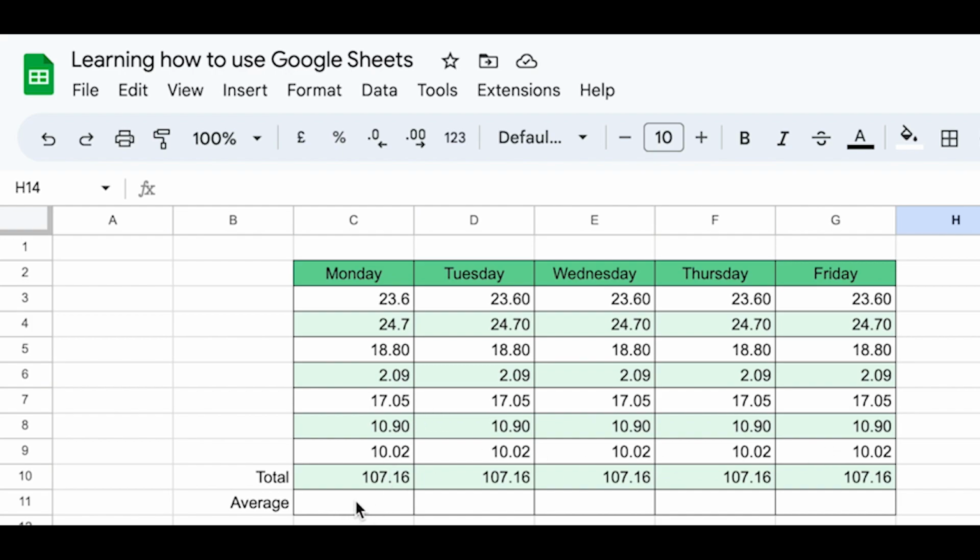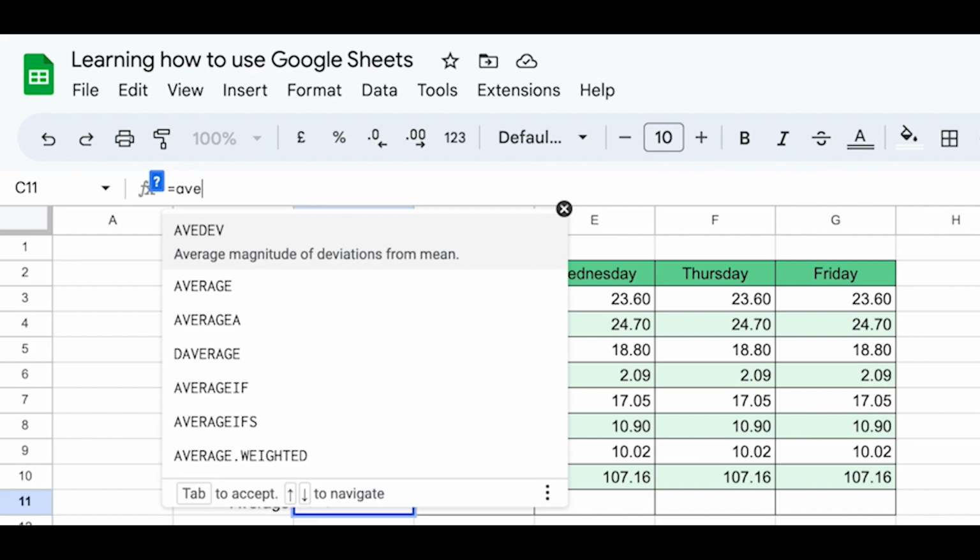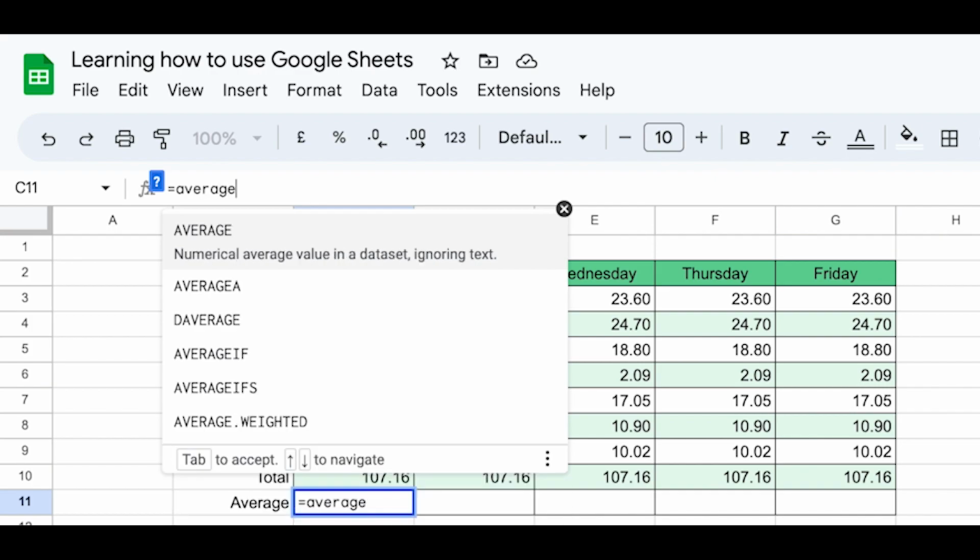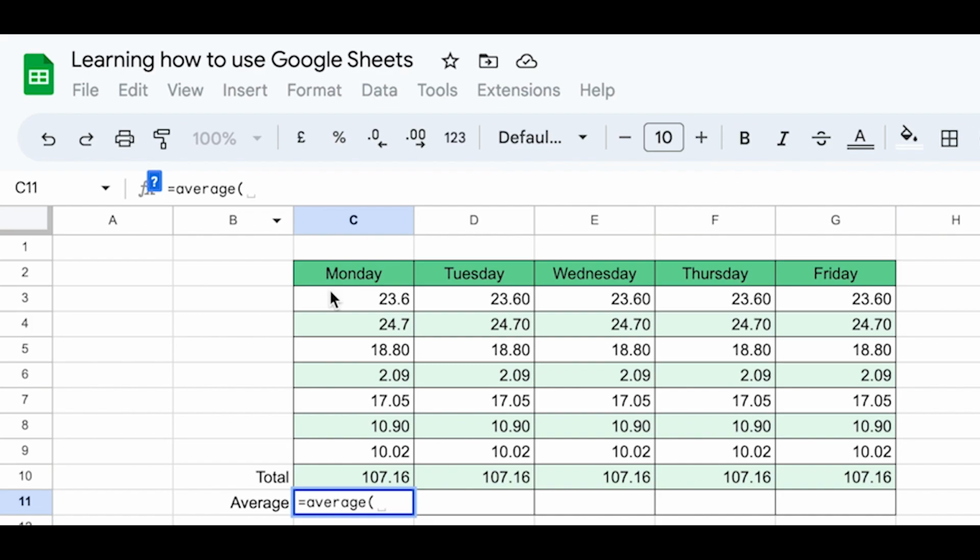So now we're going to do the average, and do the same thing. Come up to here, equals, and it's a built-in formula. So again, open with a bracket, drag down to here, don't include the total, close with a bracket, and enter. 15.3. So we're just going to decrease this down to two decimal places. Should get 15.31. Use autofill, and it will drag it all the way across to here.